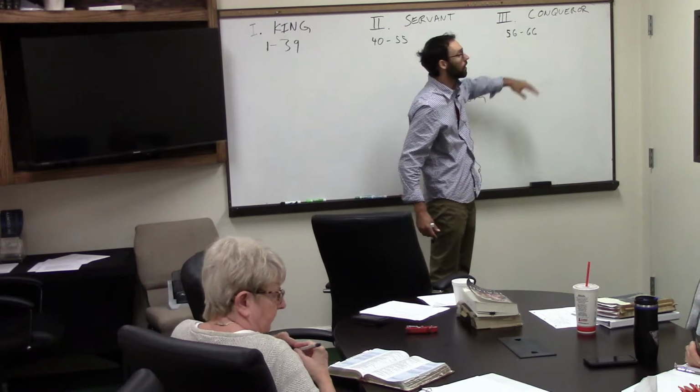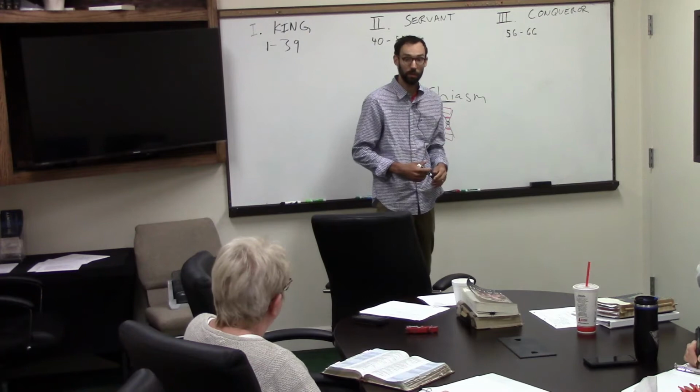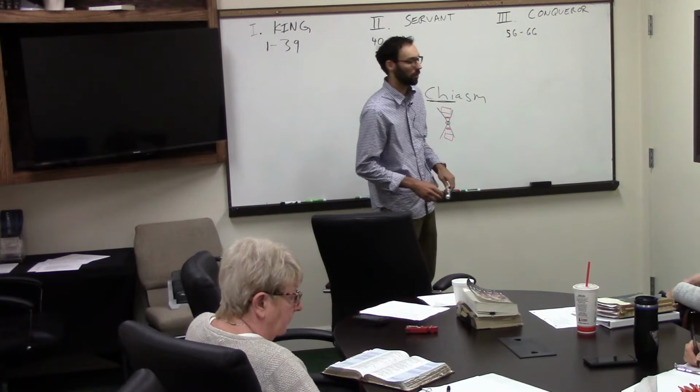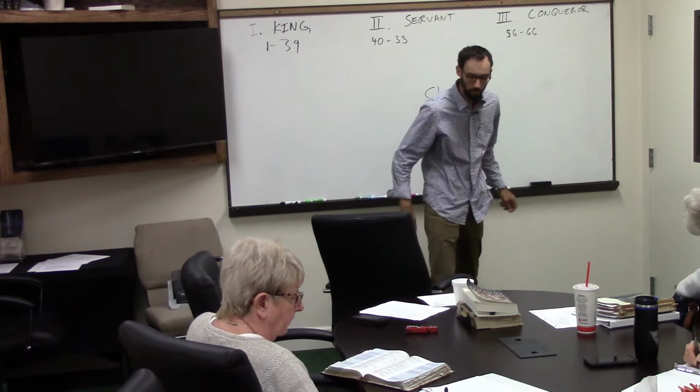So what we're going to do today is focus on the focal point, and then next week we'll talk about how that all fits in and cover the whole picture. So we're just focusing on the center, which, as you can see, is in chapter 61. And we're not even able to focus on the entire center. In an 11-chapter chiasm, the center can be large, which it is in this case. Maybe someone has done more research and found out that within the center there is an even more central center. But if so, I don't know about that. So I think this will at least give us a good feel for what the center of this whole section about the conqueror is.